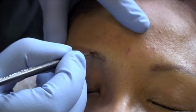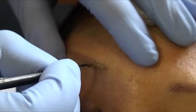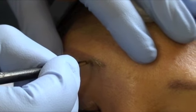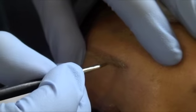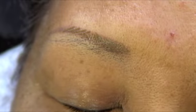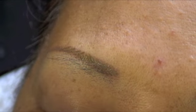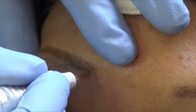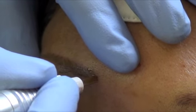We're going to go with the corrective color. See, this hair is already going this direction. So we're going to start going more like this. Just going to use a single needle, the top of the ballerina needle. We're just going to start with little hair strokes.